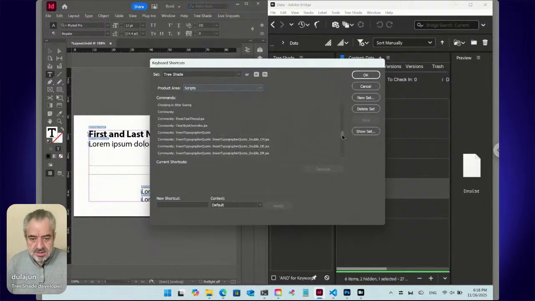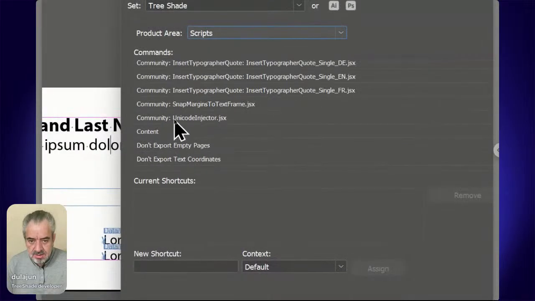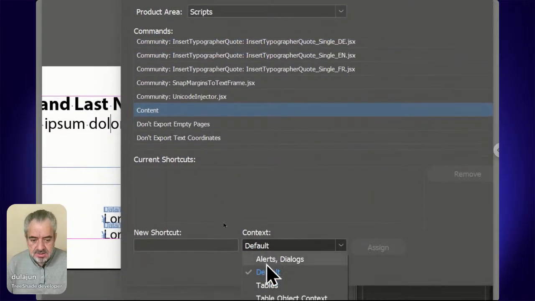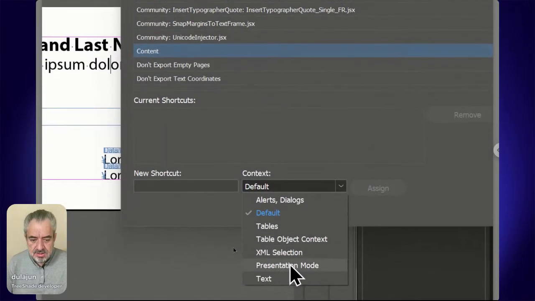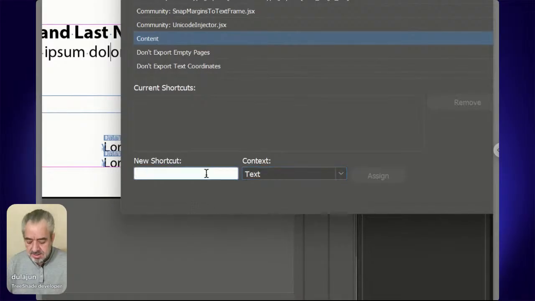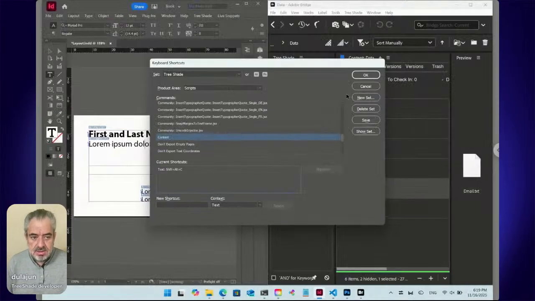So go to the letter C after Community. After this Community, you will find Content. The context here is the text, because when we select the command, the text cursor will be inside the text. And here let's select Alt Shift C. Assign. And OK.